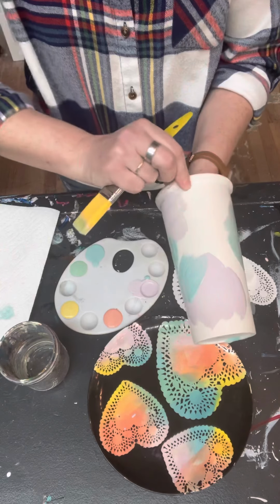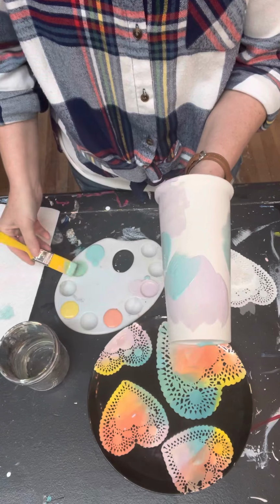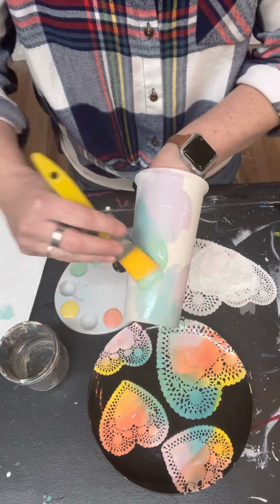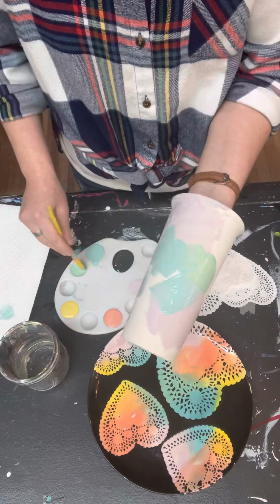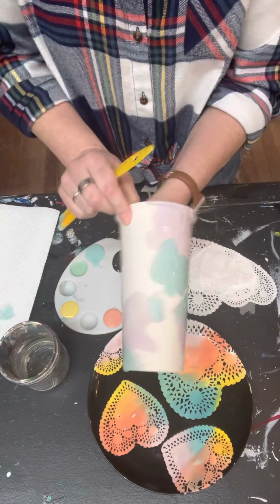towel if you want. And then I'm gonna go to my green. And again, working on the edge of those colors that I've already done, because if I pick a little bit of it up while it's still wet, it's gonna be fine.